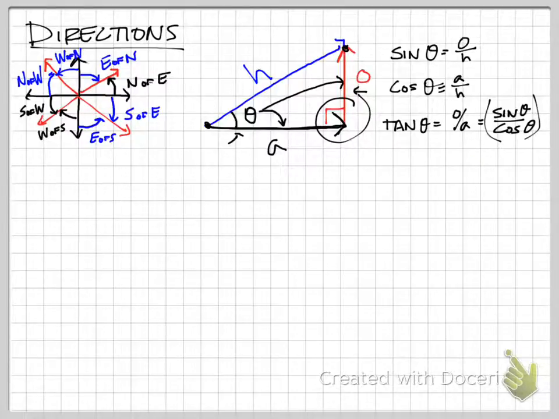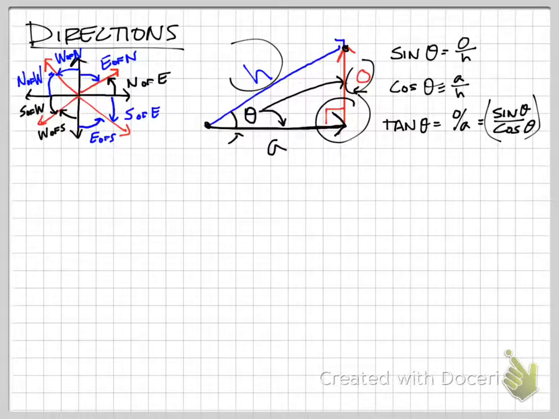So, for any angle that you can think of in degrees, the sine, the cosine, and the tangent of that angle are all stored in your calculator. So if you hit sine 30, it's going to give you 1/2. What that means is that the opposite side of a 30-degree angle is always 1/2 the length of the hypotenuse. Always. That's what sine 30 means. This is going to help us determine angles when we're adding things together.